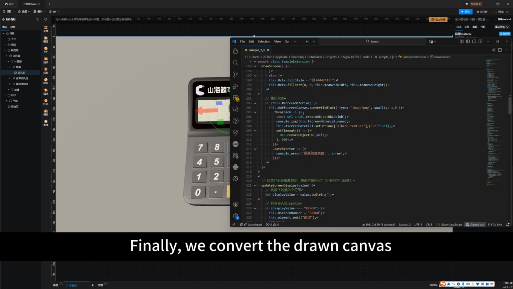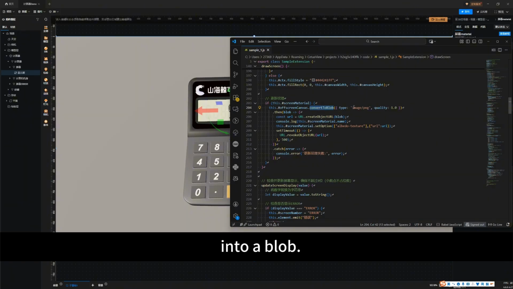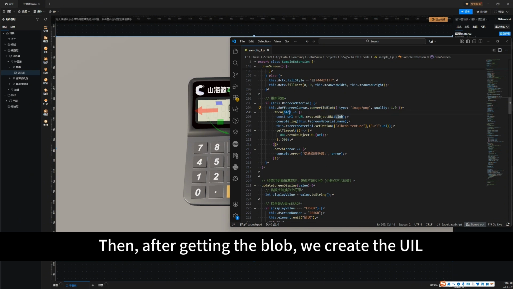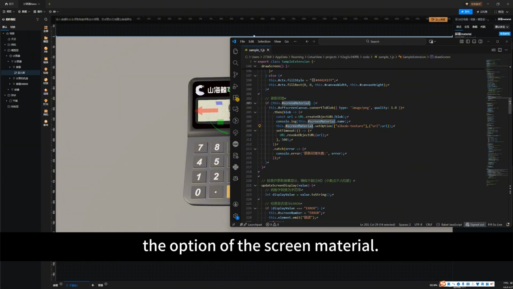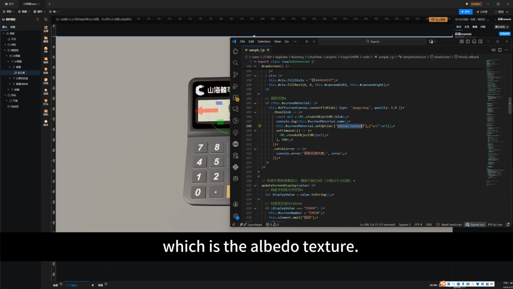Finally, we convert the drawn canvas into a blob. Then, after getting the blob, we create the URL and set this URL to the option of the screen material, which is the albedo texture.